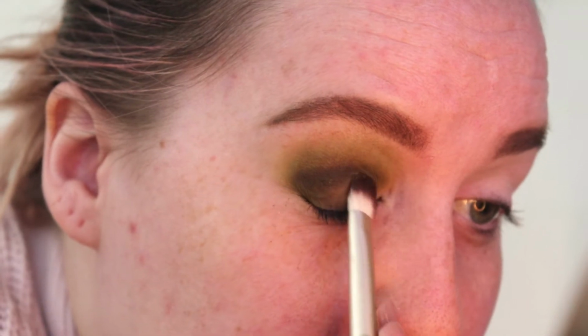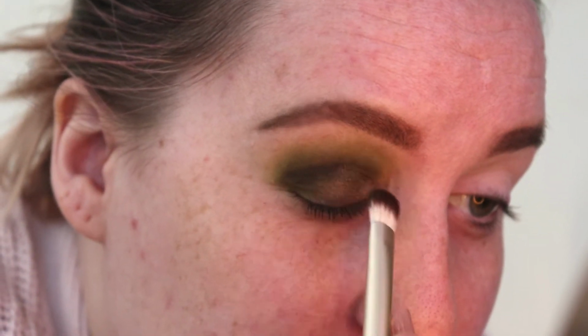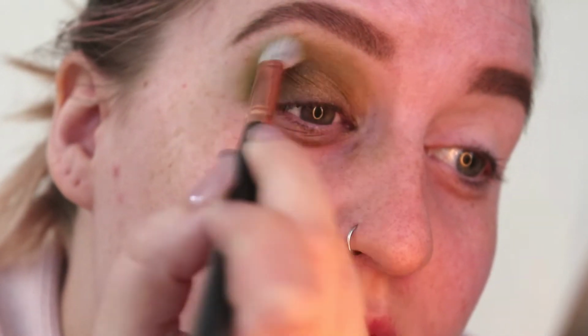And then I'm going into the gold and putting that right in the center of my lid and towards the inner corner. If your eyeshadow ever starts getting muddy, just pop some glitter on top of there and that'll fix it up. Which, I mean, it pretty much worked.